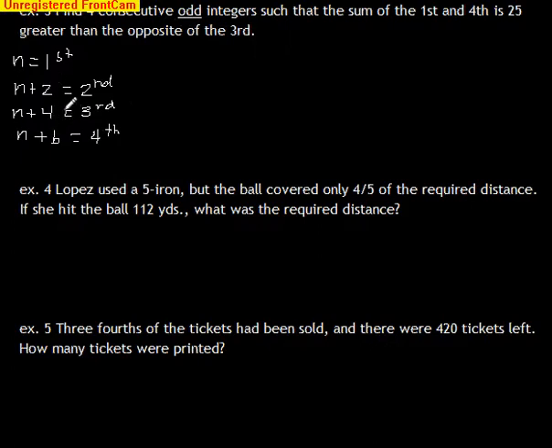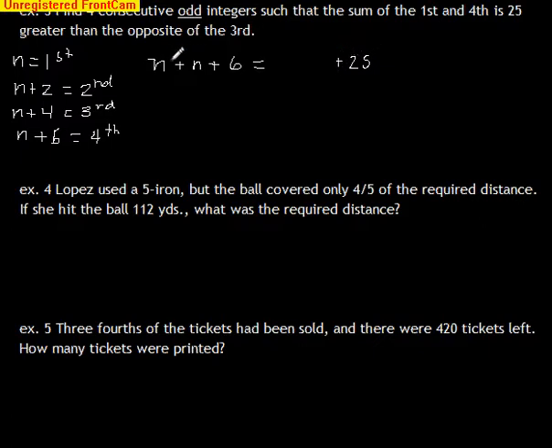Now we just follow along with the sum of the first and the fourth. So here's the first, n, plus the fourth. Way down here is the fourth. That's why your headings are so important. You can just go down here and look at your fourth. N plus 6 is, whatever it is right here, 25 greater. So we're going to add 25 onto there. This is very tricky, the next part.